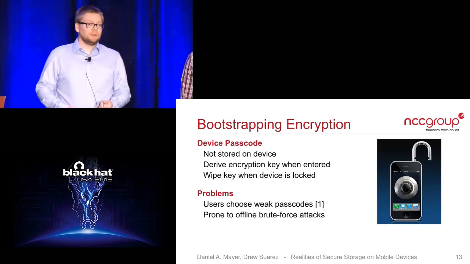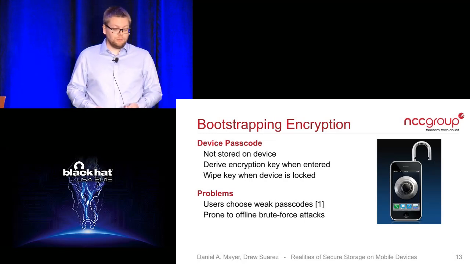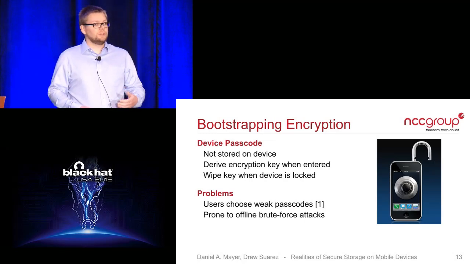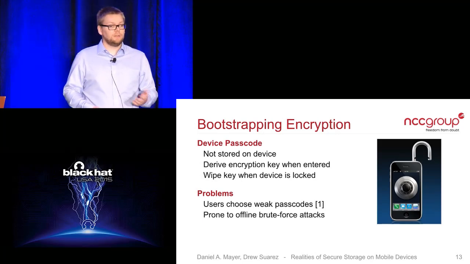The first thing is, in order to protect something on the device, if somebody steals it from you, we have to have something which is not on the device, because if somebody gets it, they can't just read anything off the device, and if there would be an encryption key which we're using, they could just read the encryption key and decrypt any data. So that is where the device passcode comes in. So whenever you type in your passcode on an iOS device, it will use PBKDF2 to derive an encryption key from that and use that to wrap data which you choose to protect under this class. And then the key is being wiped every time you lock the device.